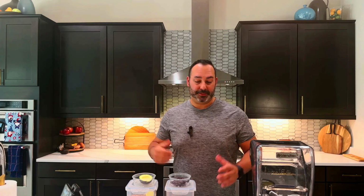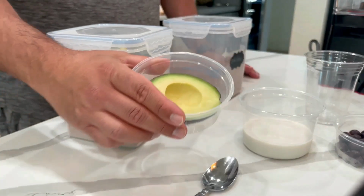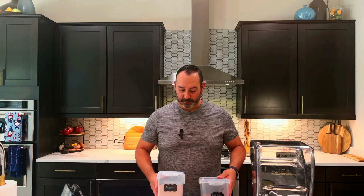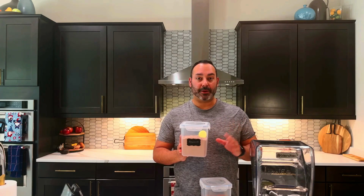For this recipe, we're going to be using only a few ingredients. I have frozen blueberries, avocado. Now I'm using two types of protein. The first one I have is Ascent protein, and this is their chocolate peanut butter flavor. I absolutely love Ascent's protein. It's super pure, it's super powdery, and it mixes incredibly well in just water in a shaker, or it mixes really, really well when you do a smoothie like this.